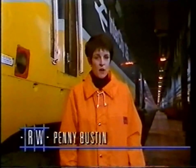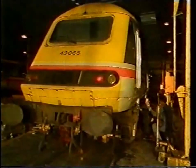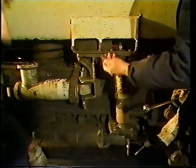Penny. Good afternoon, Mike. Well, yes, it's here that the sick, the weary and the worn-out trains and power cars come 24 hours each and every day for refits, rebores and refurbishments. You mentioned earlier the train that we featured yesterday, which had broken down at York. It had a problem with its yaw dampers. Now, they're the things that keep it stable as it goes round corners. It came here yesterday afternoon, and they discovered that 5 out of the 16 bracket bolts which hold the 4 yaw dampers in place had sheared off.